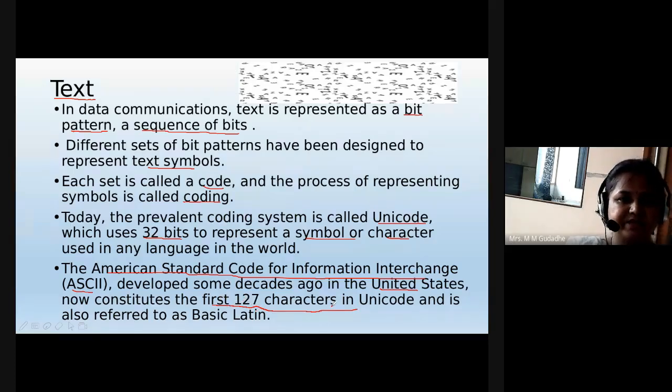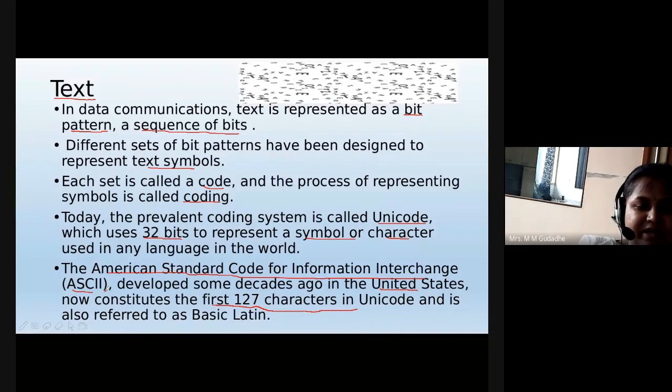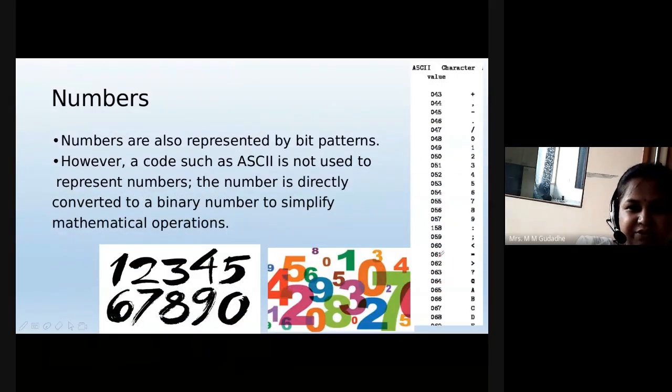If you are learning C language, there also you have used some ASCII codes. If you want to represent A, it is represented by 65. So your letter A is represented by the ASCII code or Unicode 65. If you want to represent B, the ASCII code is 66.